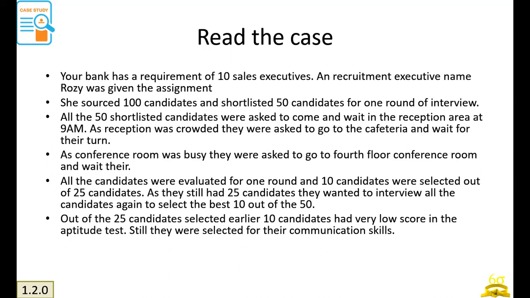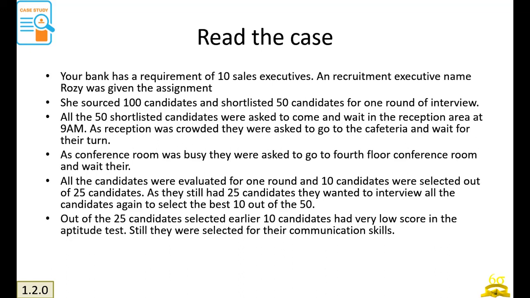As they still had 25 candidates, they wanted to interview all the candidates again to select the best 10 out of the 50. Out of the 25 candidates selected earlier, 10 candidates had a very low score in the aptitude test. Still, they were selected for their communication skills. Since this is a video, you can just pause it and go through it one by one. For the timing, I'll skip here.